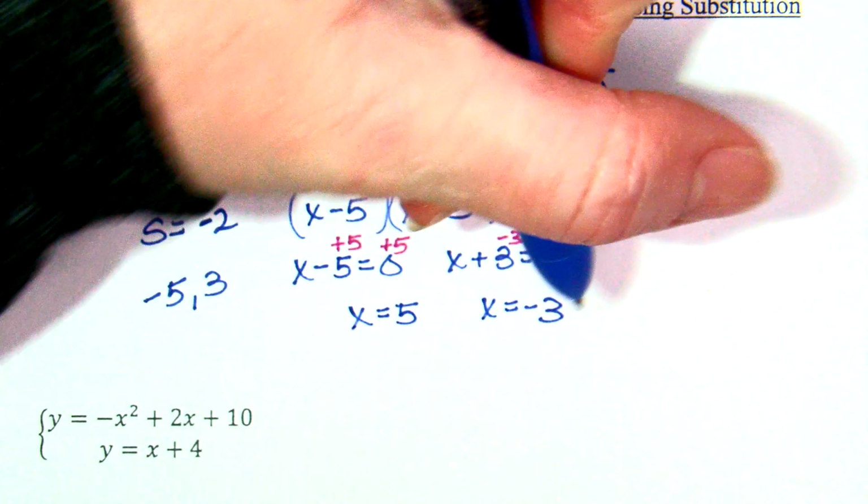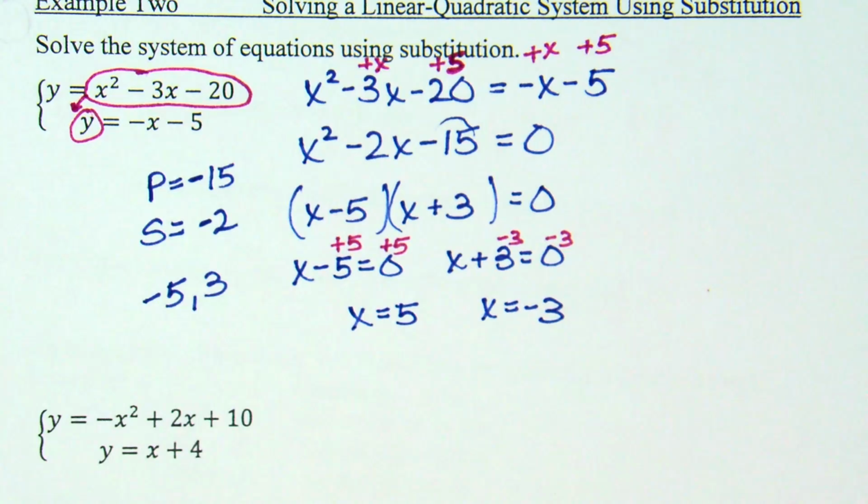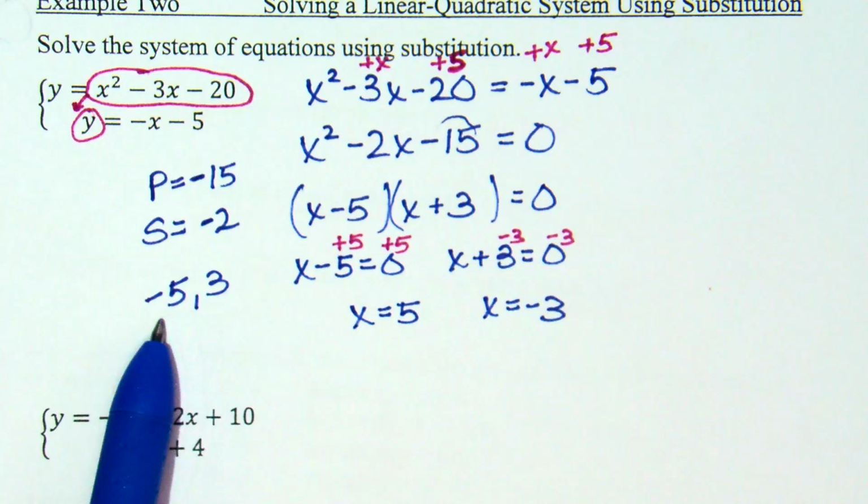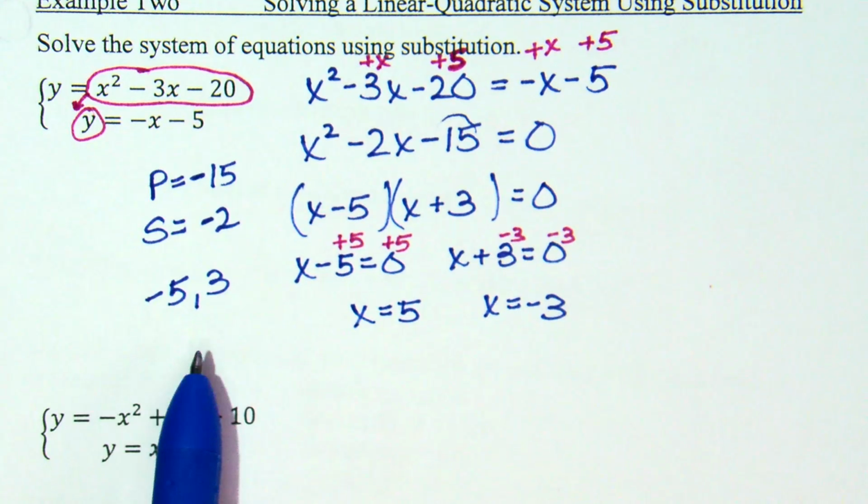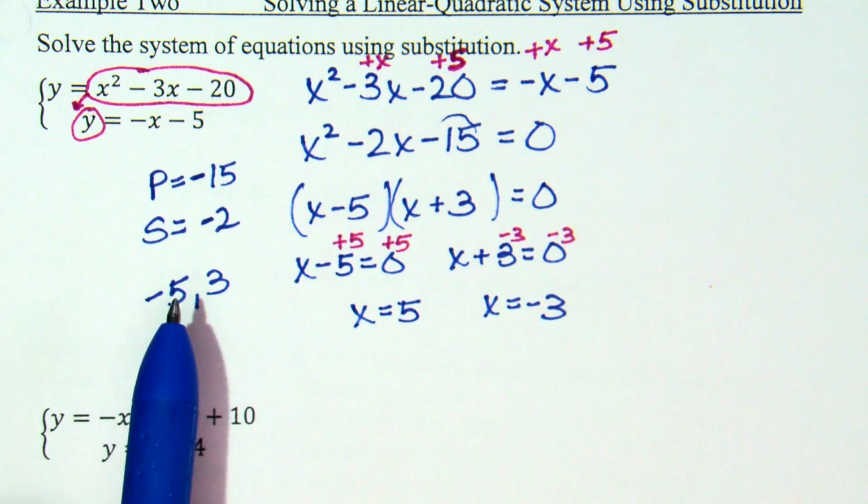Is that a coincidence that it ended up being the same? I'm just kidding. The same as what? These? Negative 5 and 3, it's not positive. It'll end up being the opposite signs of your factors. And if you're just doing product and sum, now if it's product of AC, that's a different story. But if you're just doing product and sum, it'll end up being the opposite.